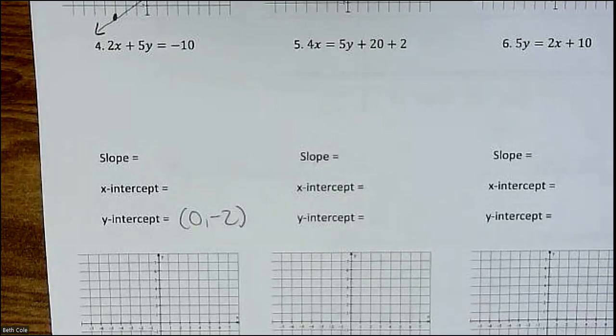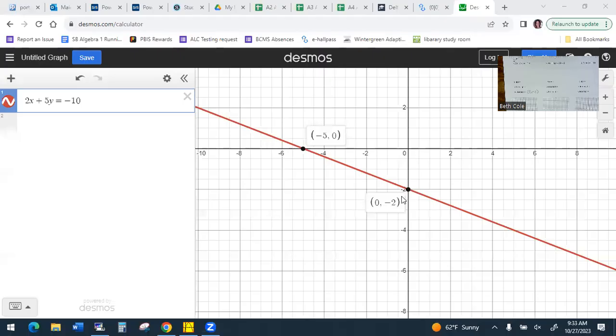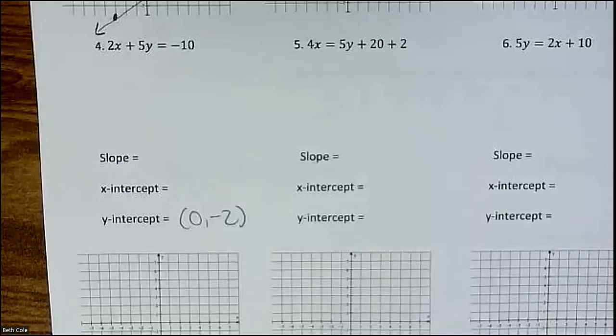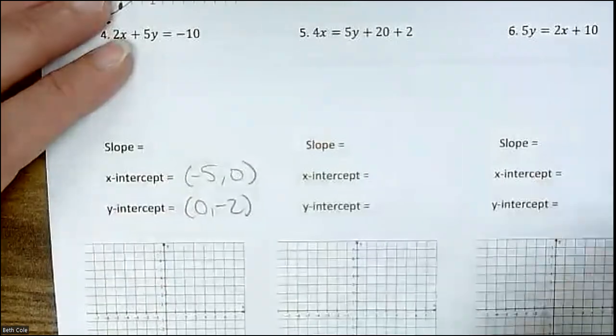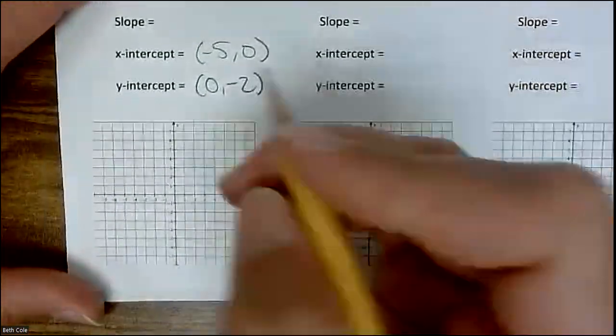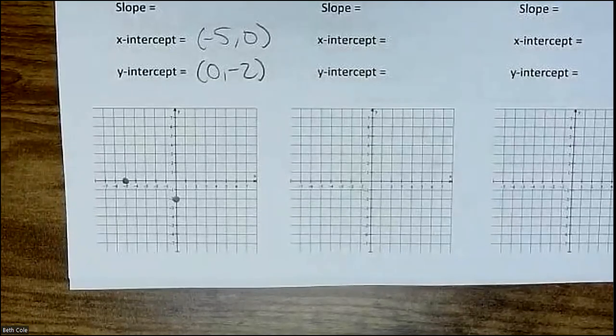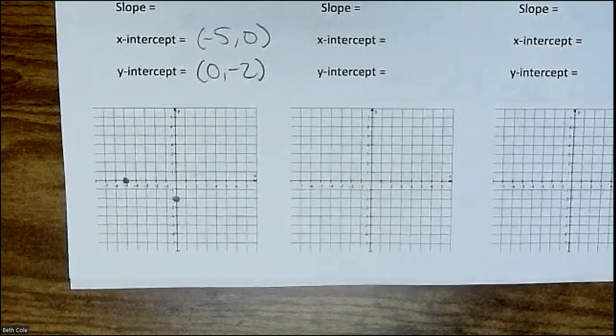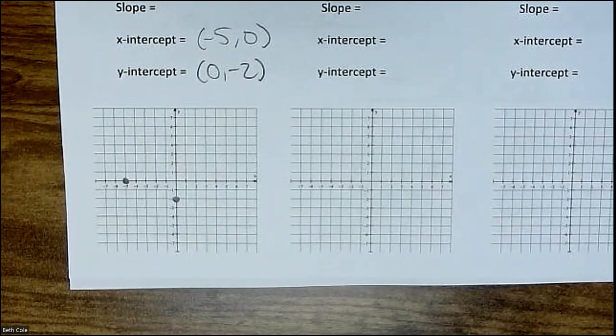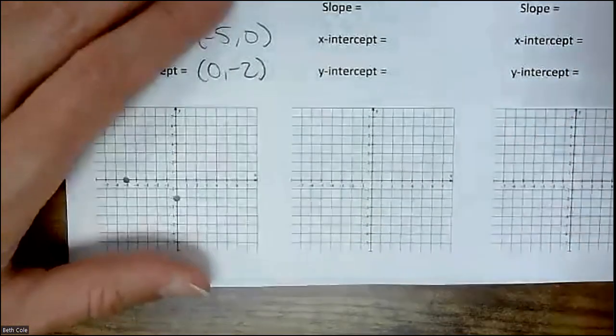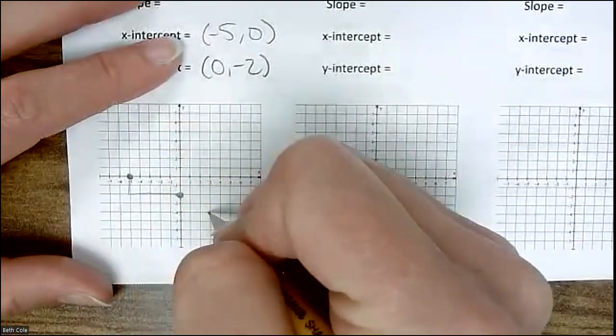Oops, I didn't share the screen. Let me just do that real quick so it shows up on the video. So I just typed it in the calculator and I clicked right here and right here. I just wanted it to show up on the recording. So what I want you to do is go ahead and put those on the graph. And then we just need to figure out the slope. Just count the little boxes, how much down and over it goes. Did it work? Yes, good. It went down 2 over 5, so -2/5.